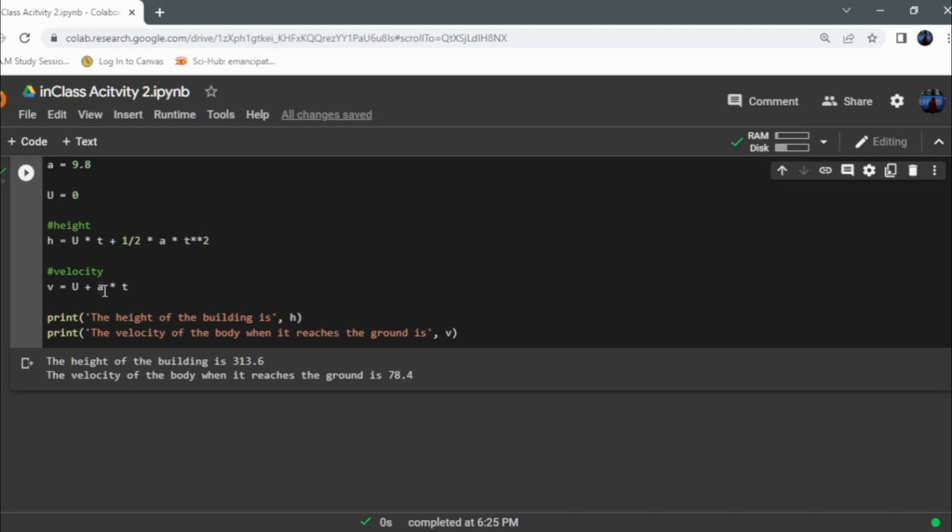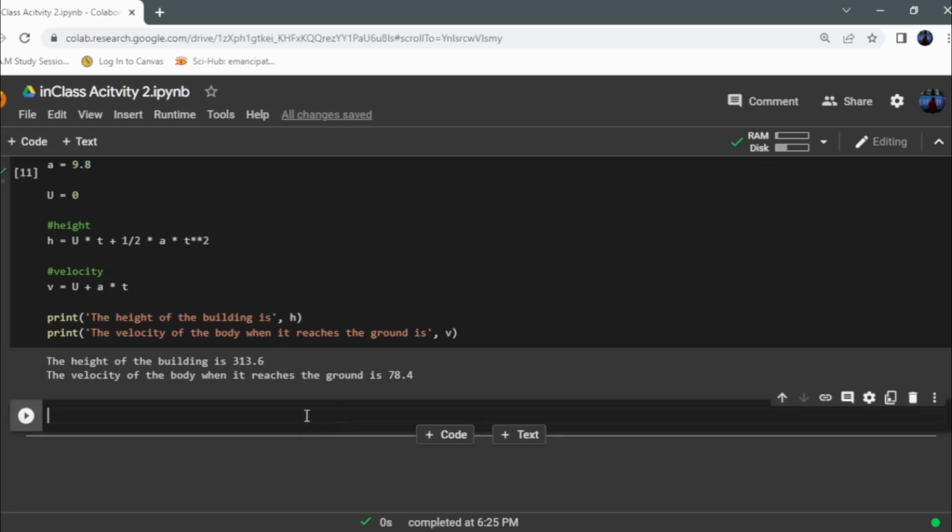That's problem 6. Now, problem 7, which is a very interesting problem. We need to find the limit of the expression x squared minus 25 divided by x minus 5 as x approaches 5. So if you write that, that's the limit as x approaches 5 of x squared minus 25 divided by x minus 5. And then the x squared minus 25 would be factored to x minus 5 times x plus 5.